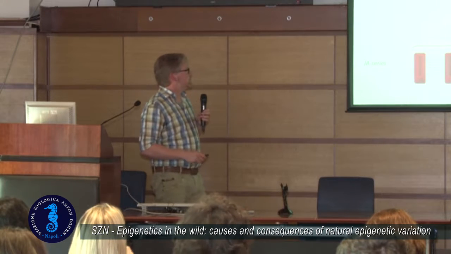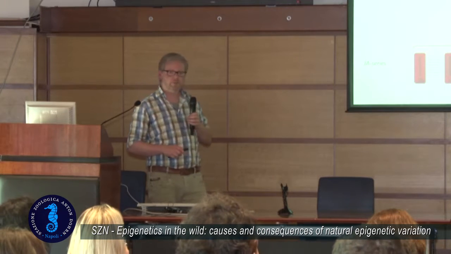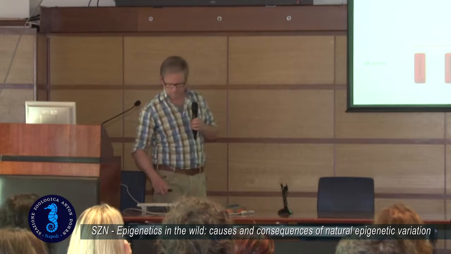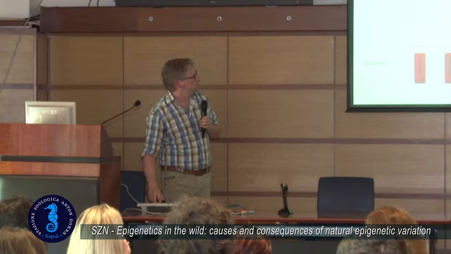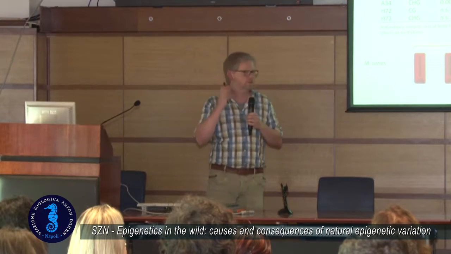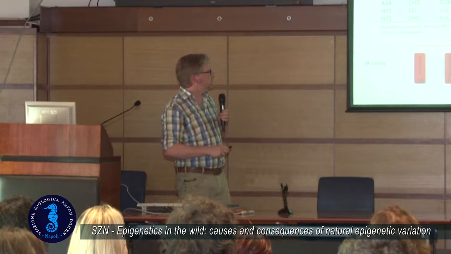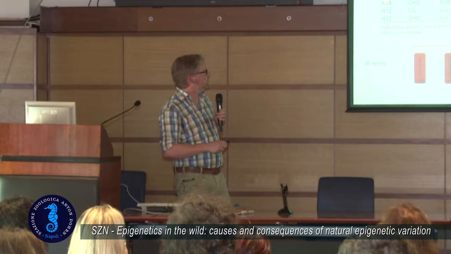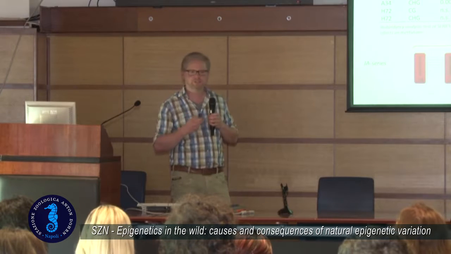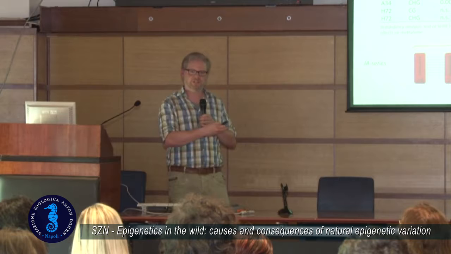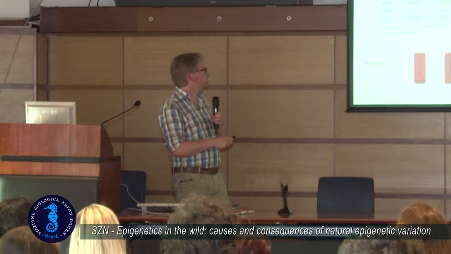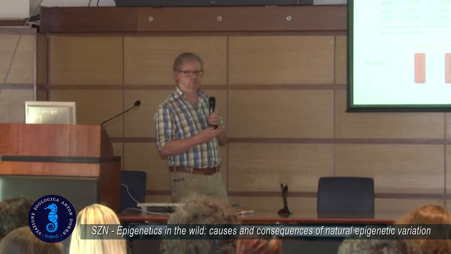So the other question is, of course, what is the effect? Do we see an effect of this environmental treatment on overall patterns of DNA methylation in the genome? And the answer is mixed. The answer is yes and no. We did the whole experiment in two different apomictic genotypes. Apomixis is what this form of asexual reproduction in plants is called. Animal people would call this parthenogenetic reproduction. Apomixis means clonal seed production.